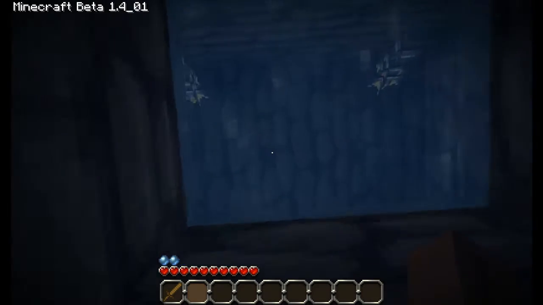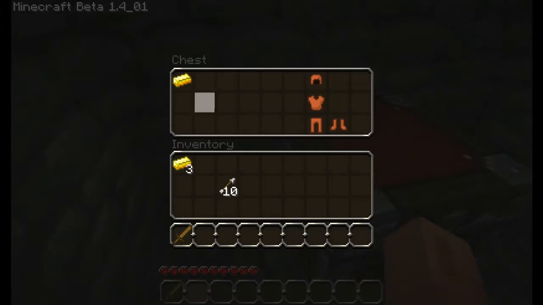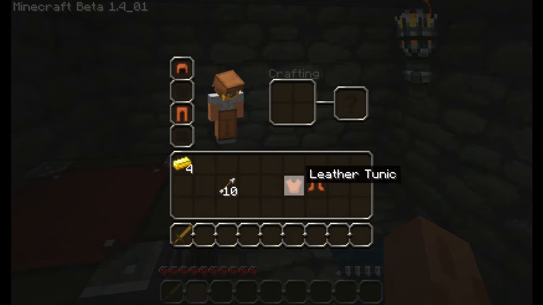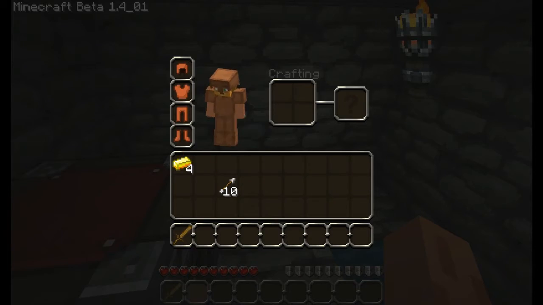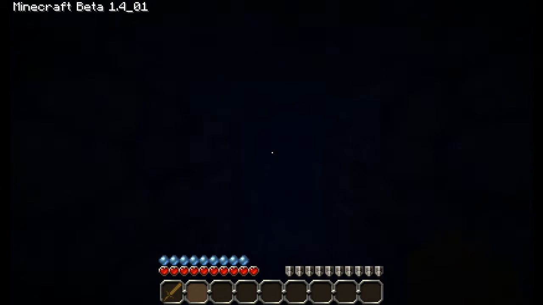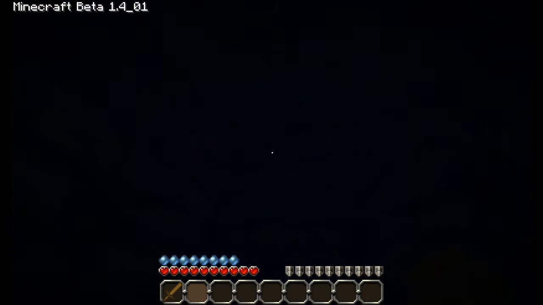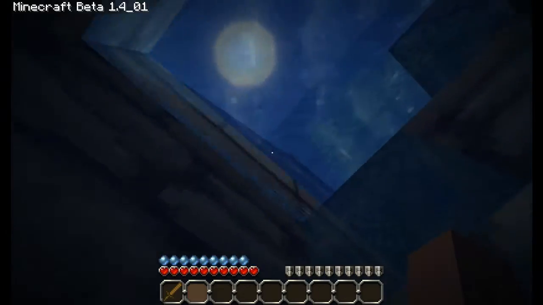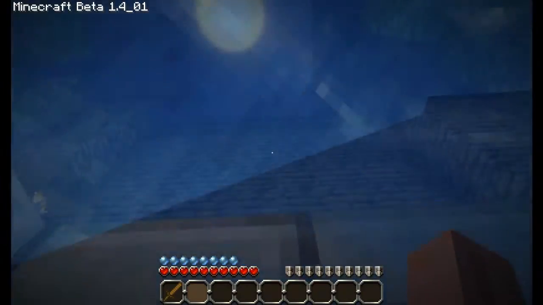Oh no. Ah, yeah. Got some gold. Got some armor. Take a look at myself. Oh, yeah, let's put this stuff on. Look like a fool, with my pants on the ground. Okay, time to get out of here. See, I'm a master at this type of thing. I know where all the fat loots are at.